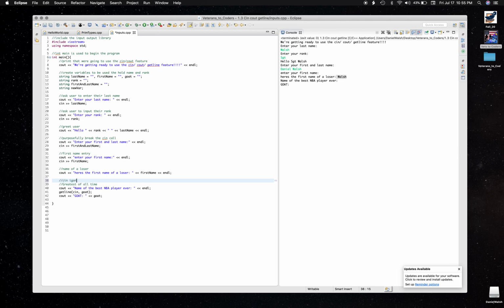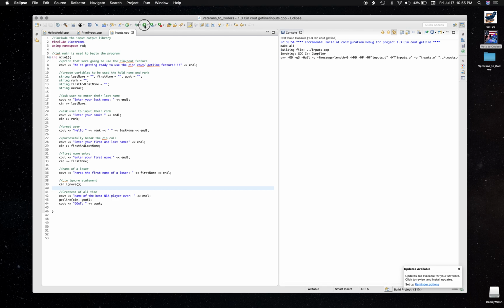So as long as I do not use my cin.ignore statement, now we can do it here, which is cin.ignore, and then open and close, oh, sorry. Man, I'm riddled with mistakes. And then we play it, and now we're going to do the exact same thing, and we're going to notice that this time it's going to allow me to give an input for the greatest.